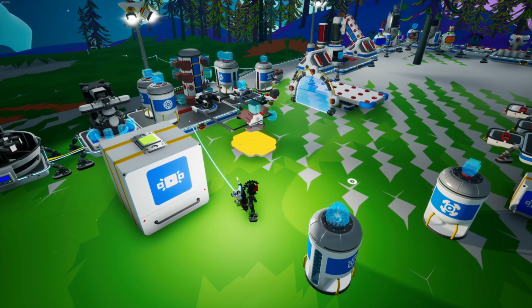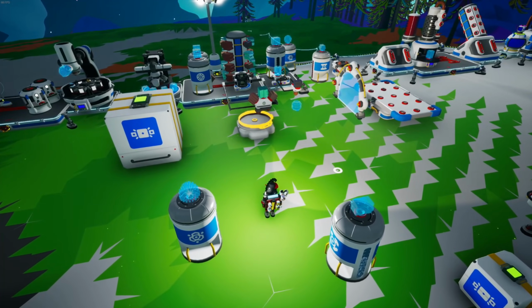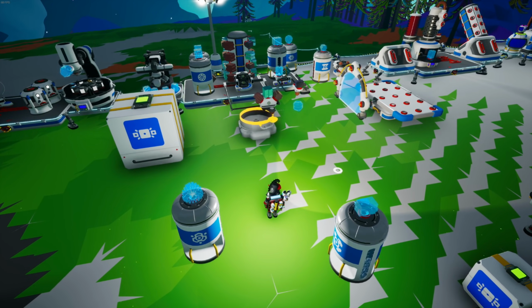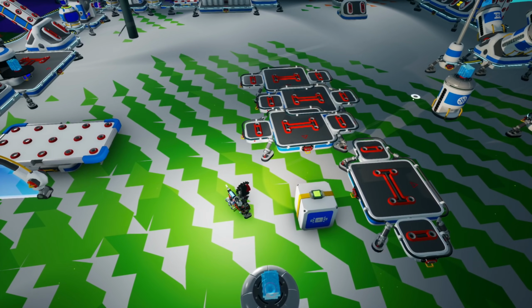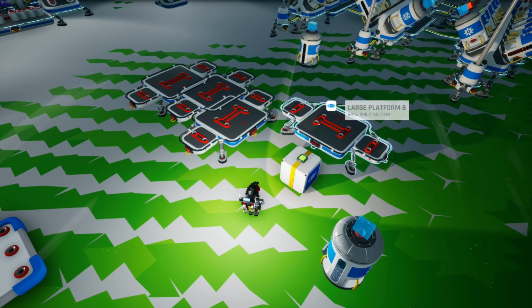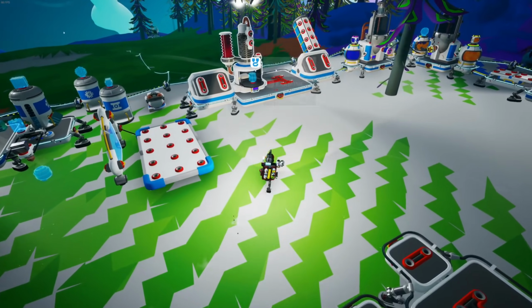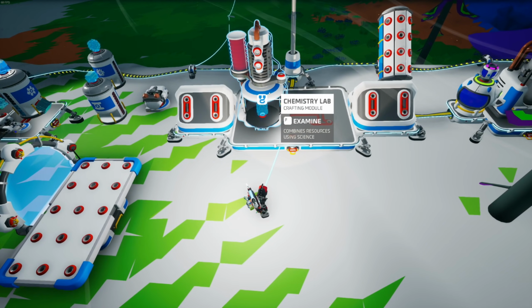We'll get the 5 that we need, and I want to get these set up so that way I can figure out the spacing, because we're going to have to figure out the spacing for all the auto arms. The auto arms is going to be the trick here, making sure they're delivering what they need to deliver, but not over delivering it. And I think it'll be okay. The only thing I'm worried about is the gas. If we have the 2 sides of the platform, we can have it so that the auto arm can only drop to one side. But how do we make it so that the gas only goes on to this machine directly? I don't know if we can get it to just deposit onto this.